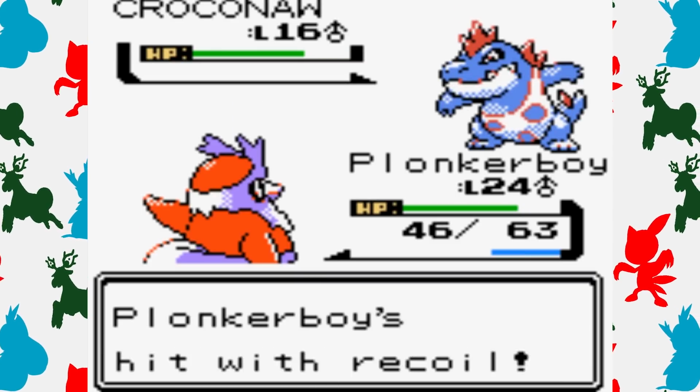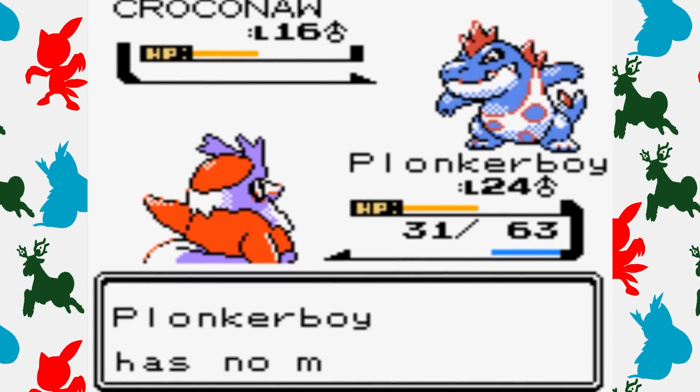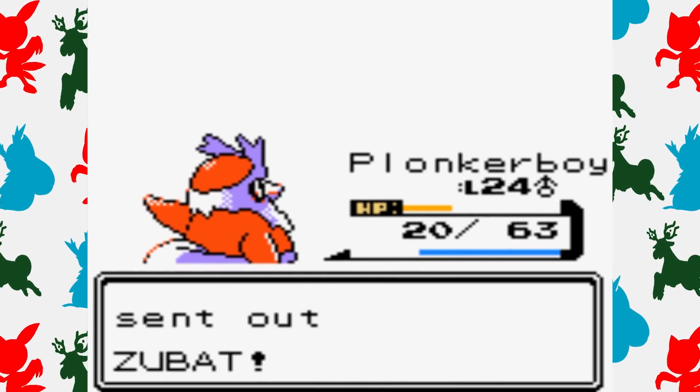Next up is Croconaw, who is all dressed up in white Christmas paper, and we get hit with a few water guns which he got for Christmas, and a few more struggles and he goes down. Last up is Zubat, and we take that bat down with just 1 struggle.